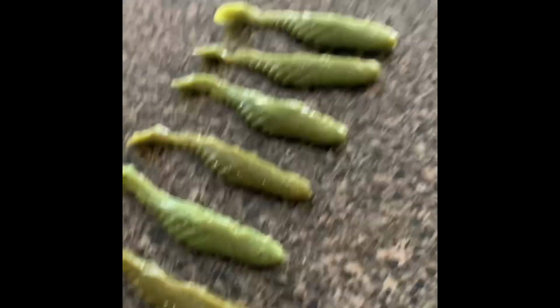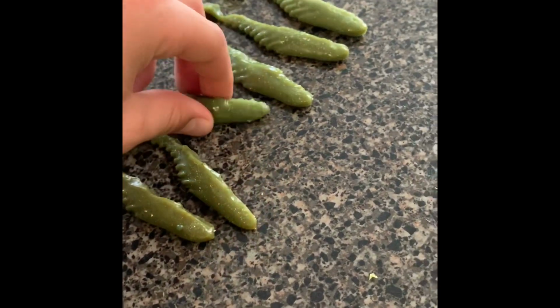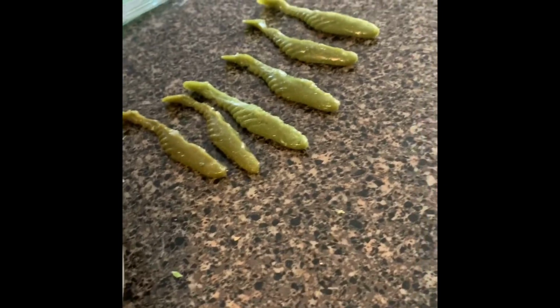Okay, so these are the 6 we made. I don't know why this one's a little bit darker and those ones are a little bit more green. Besides this one. No, these are darker because I think this is when I put the other lure in. When I put these two. When I put that blue lure in. They look fine. I think they're 9 diamond for sure.